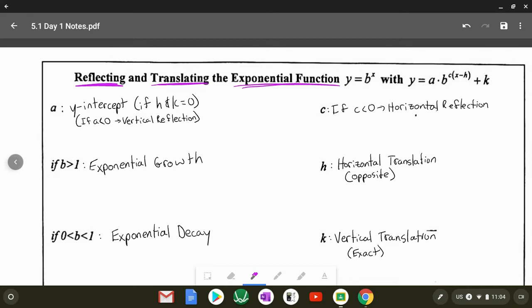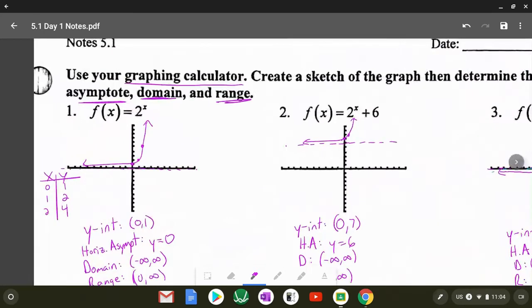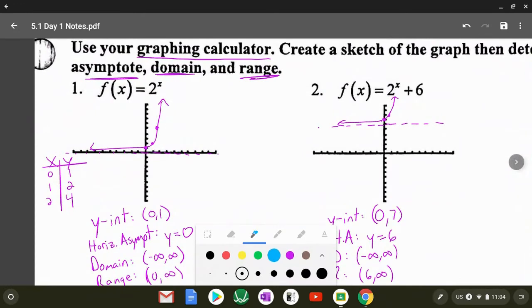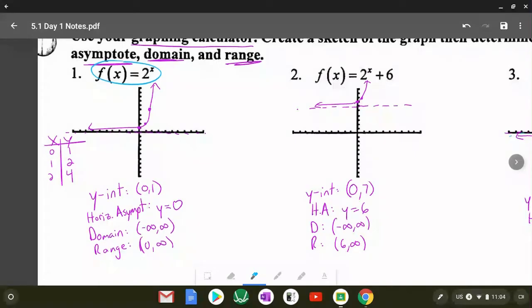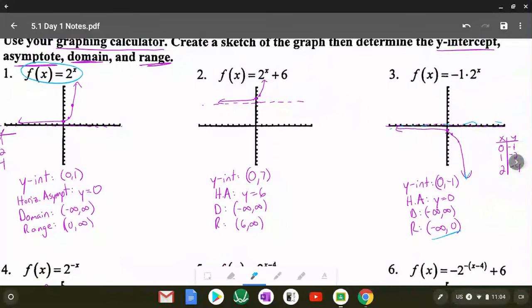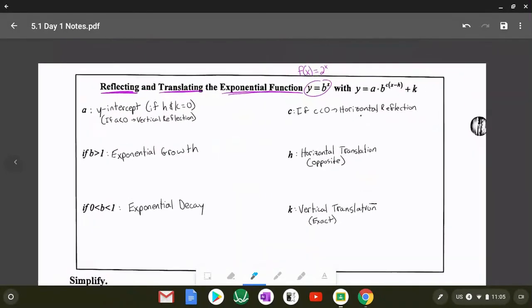Okay, so the base function was y equals b to the x. In our example, we can even use f of x, it was f of x equals 2 to the x. So I'm going to go back and forth here a little bit, but this was our base function, right? So this is the first one. And then from there, you guys have done transformations before in the past with square root functions, quadratic functions, linear functions, all that good stuff. Now we were just applying different transformations to our exponential function. So the same rules apply, they're just in different spaces.